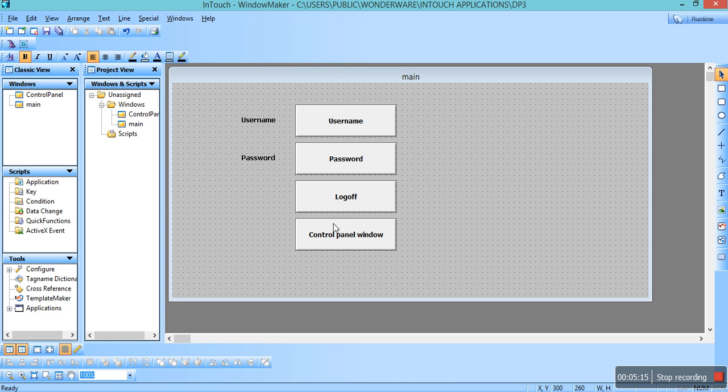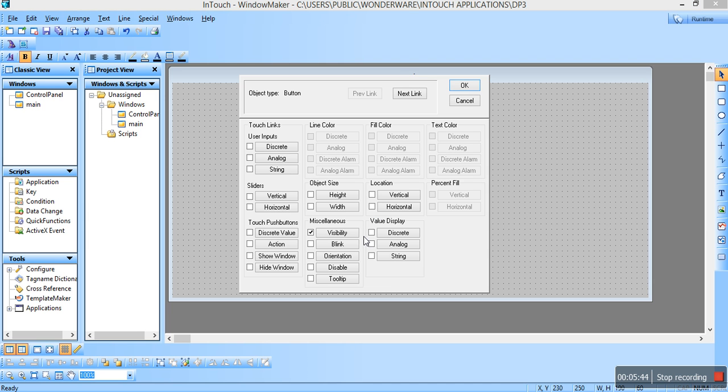When user 1 or 2 or 3 enters their username and password, this button automatically appears on screen, and that's what we did in the last tutorial. So the next step is to create a program for this button.